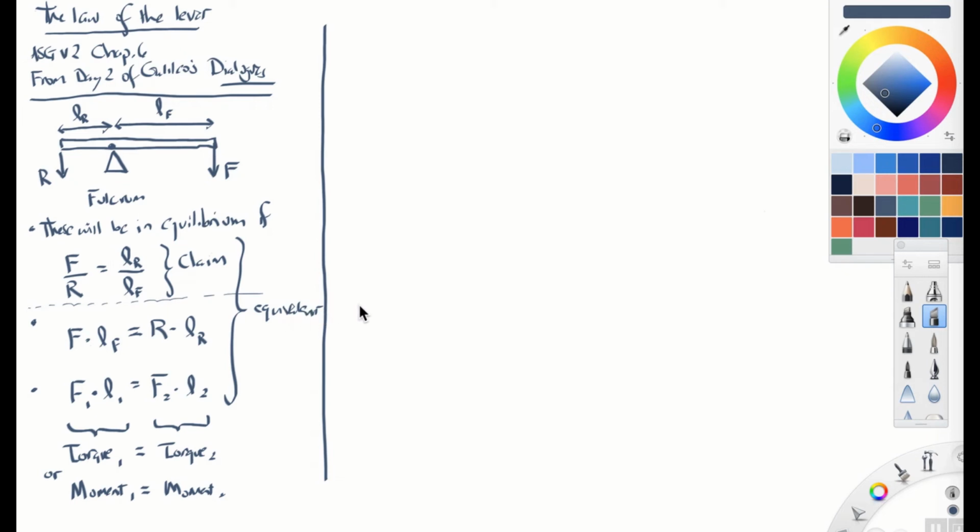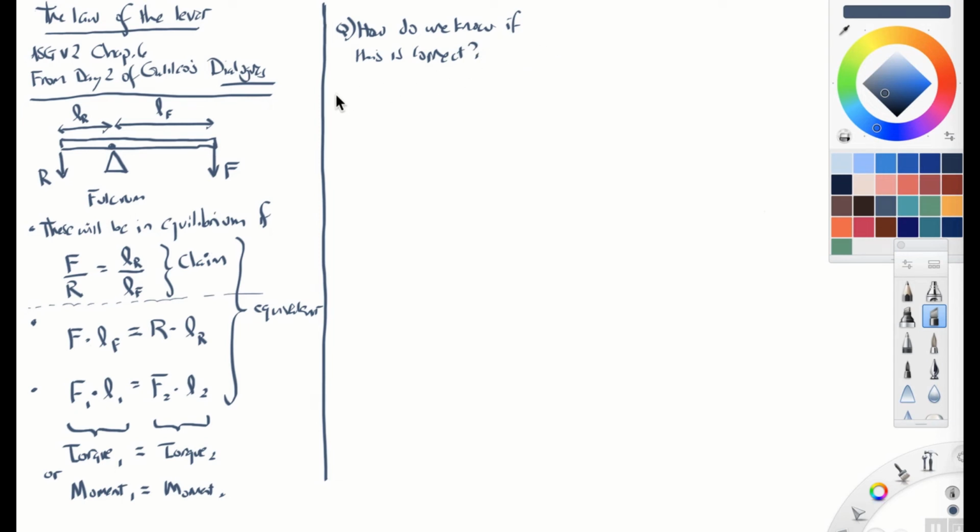Okay, now what I've done so far is I simply stated what the law of the lever is, what Galileo's claim is, but notice we have not proven this. All we've stated is this is what Galileo says. And I never like to just memorize formulas because you don't really know what the limitations of the formula are, how it comes about, if there are any alternative ideas that might be better. So how do we know the law of the lever is correct? And is it correct? How do we know if this is correct, if it's a true formula?